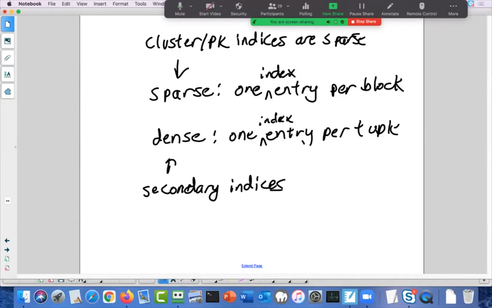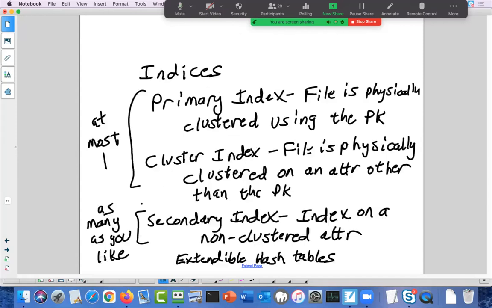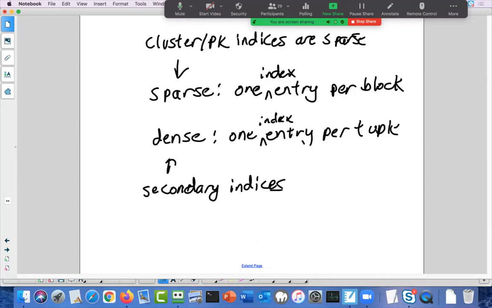Okay, because with a cluster index, you'll see when we get to B+ trees. I won't try to show you now. I'll show you when we get to B+ trees how you only need to have 1 index entry per block. And hence that also saves on the number of entries that are required. So again, these are the types of indices: primary, cluster, or secondary. And then you can have either sparse or dense indices. So then the next thing to consider is what to index and what not to index.